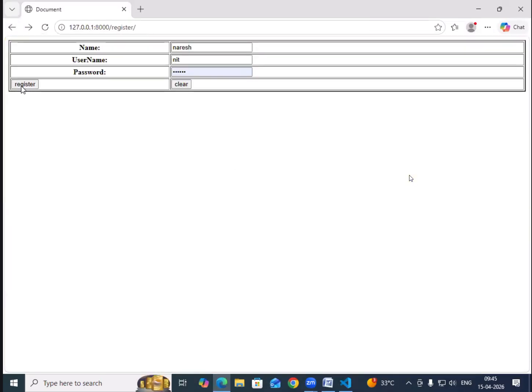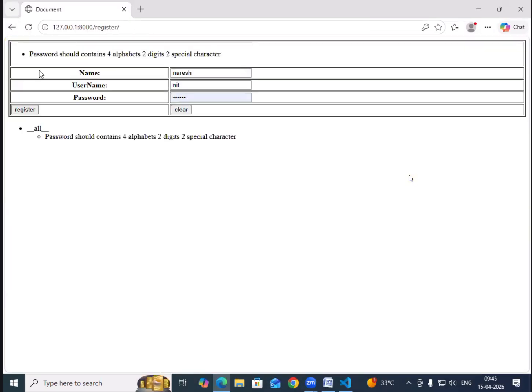Register. You can see the password should contain four alphabets, two digits, and two special characters. But what we enter, we'll enter NITT 12 at the rate dollar, right?